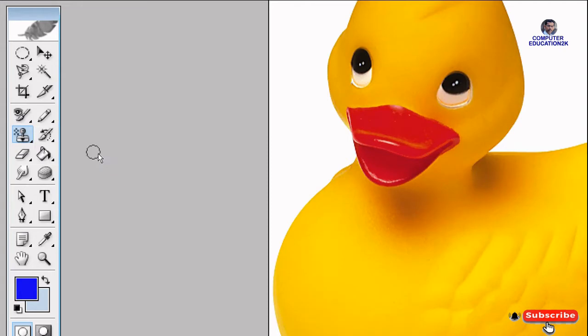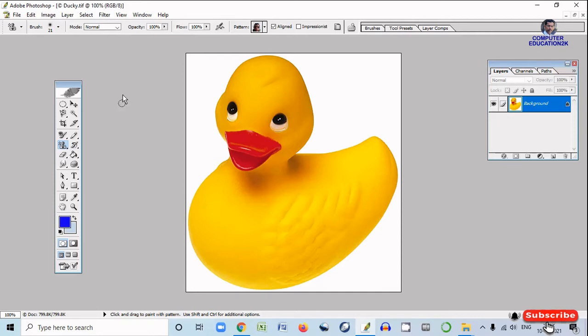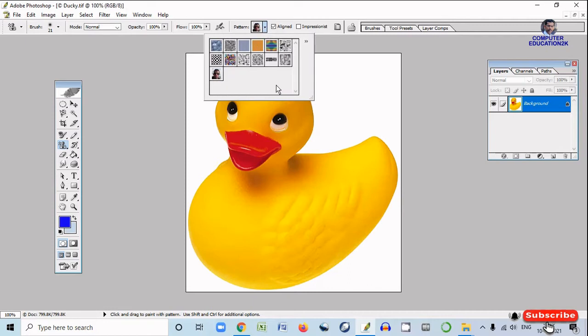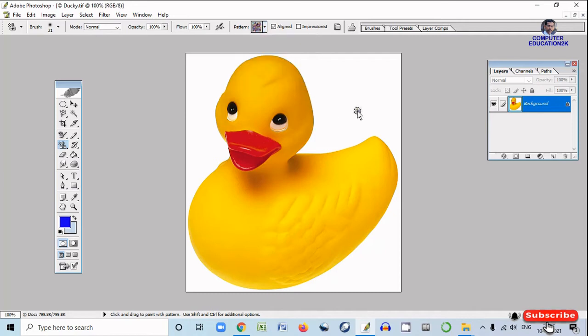Take the pattern stamp tool. You can see over here this is the properties bar, and here this is the pattern library. From here you can take any pattern, and with that pattern you can fill your image this way.